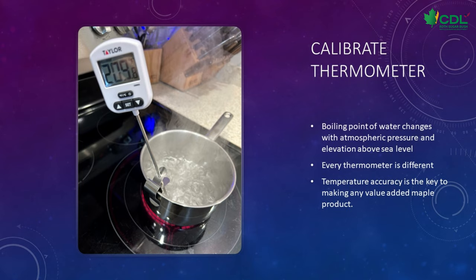This is the temperature at which that water is going to boil, and just about every recipe on CDL's website works from it. For maple cream, you add 22 degrees over the boiling point for your finishing temperature. Maple candy will be 32 degrees over your boiling point. Hard maple candy, 88 degrees over the boiling point. It's all based on the boiling point of water at your location on that day. So that really is critical.